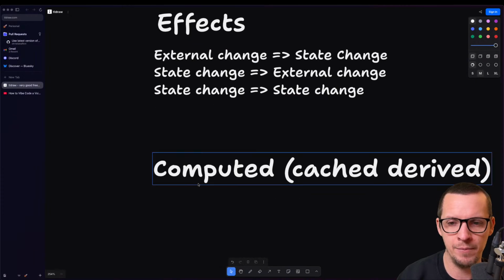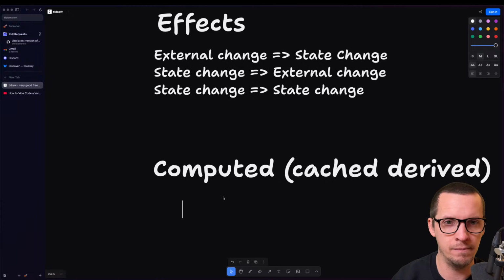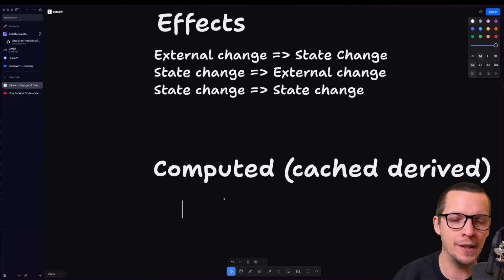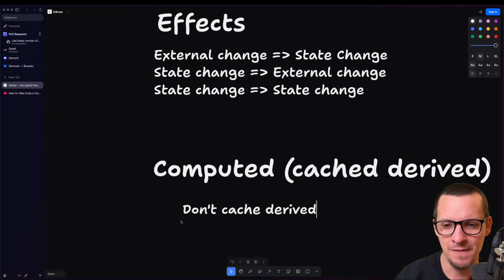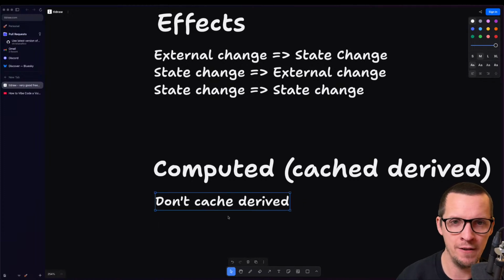So again, I'm just saying, and we're going to get to a resolution here, I promise, don't do it. Don't cache derived state. You can still derive, but don't worry about caching it.